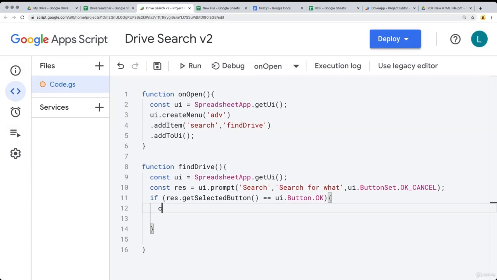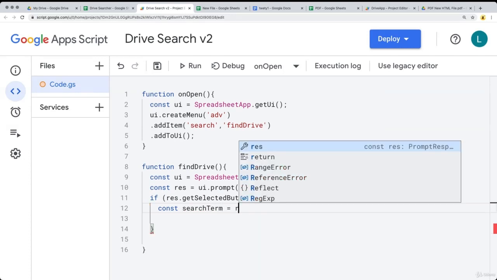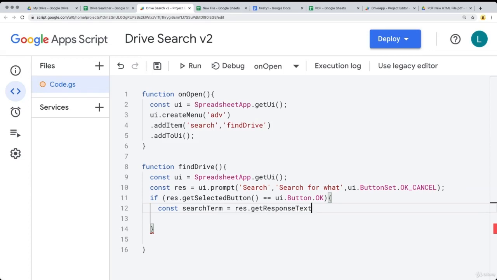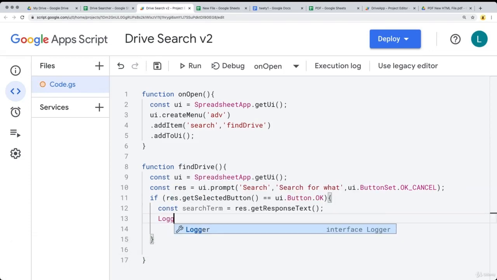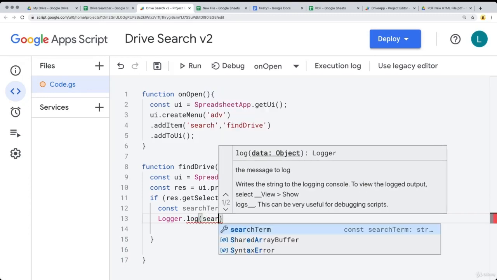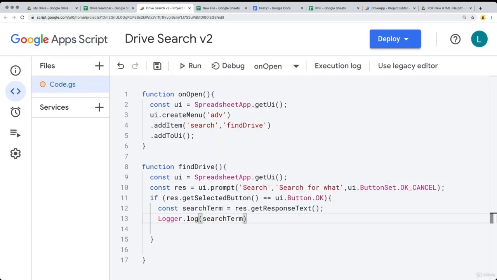So let's set up the result. And this is whatever the search term is that we want to use. And coming from the result, we'll just get the response text object. And for now, we'll just log the search term into the log.